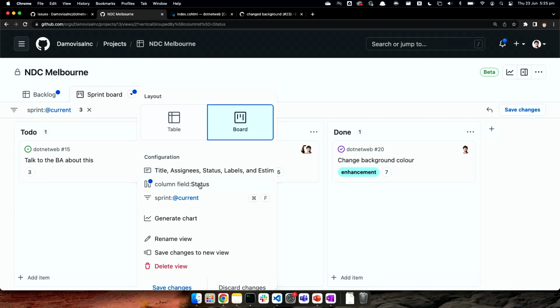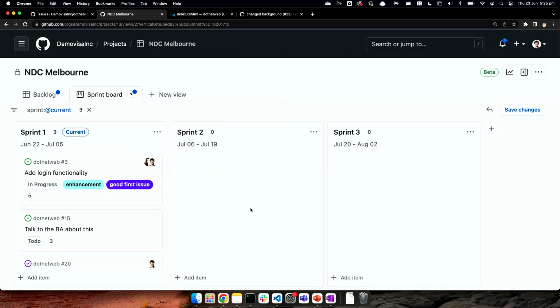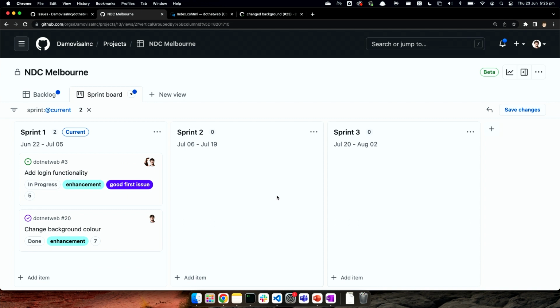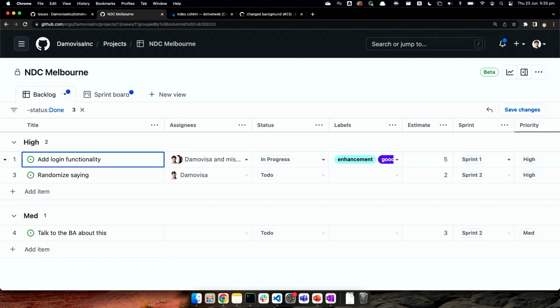Totally, and it behaves as you'd expect. Like if we had our column field by sprint, and I've decided this actually needs to be in sprint 2, by dragging it across there, it'll change. I've got this scope to current sprint, obviously, so that's just disappeared. So it's actually filtered it out straight away. It's filtered it out straight away, but you'll see in the backlog that it is now in sprint 2. I think it was this one or that one. So it changes the values according to what it is. So yeah, really fully functional.